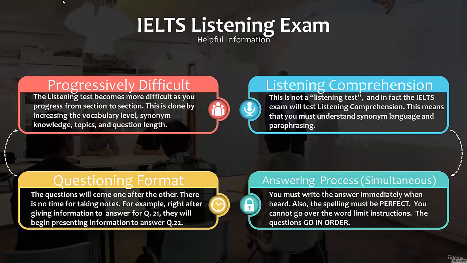Now, the questioning format is important for you to understand because in every section, or now they're calling it parts. Before they used to call it section 1, section 2, section 3, section 4. Now they're calling it part 1, part 2, part 3, part 4. But the questioning format, the questions come one after the other. As soon as they finish giving the information to answer question number 1, they're going into question number 2. They're not giving you any time.